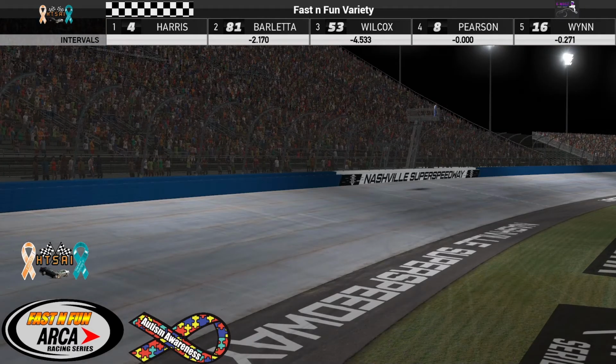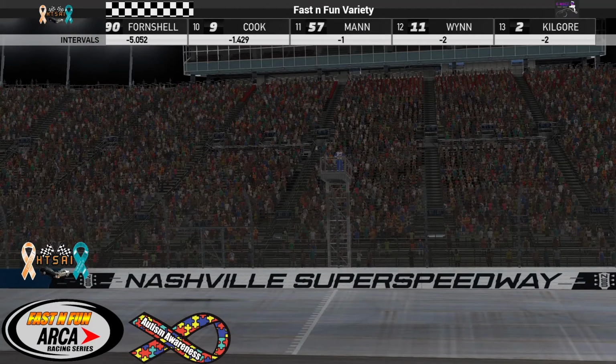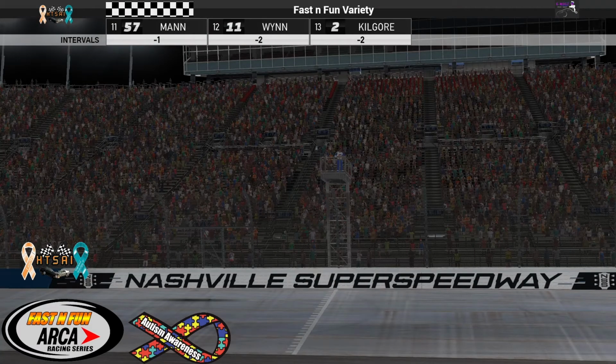That's where my worst luck is. But no, actually, it wasn't bad in the ARCA car. Nothing like it was in the Cup car. Well, you definitely had a great recovery. You drove past a lot of fast race cars there towards the end and managed to make your way up to fourth, man. Congratulations. Thanks, man.